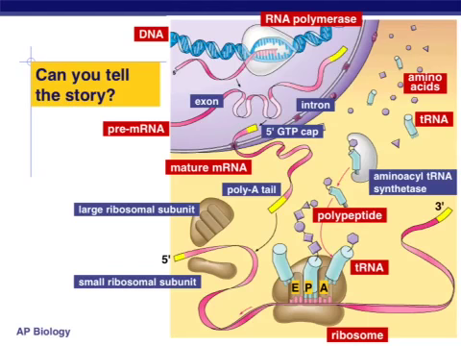So tRNAs get fitted with their particular amino acids by the enzyme aminoacyl tRNA synthetase, and they travel to the large subunit of the ribosome. They enter at the A site, where they are waiting to add their amino acid to the growing polypeptide chain. They then move on to the P site, where they've now added their amino acid. Once they've done that, they move on to the E site, where they can then exit the ribosome, and go back and pick up another amino acid and come back in.